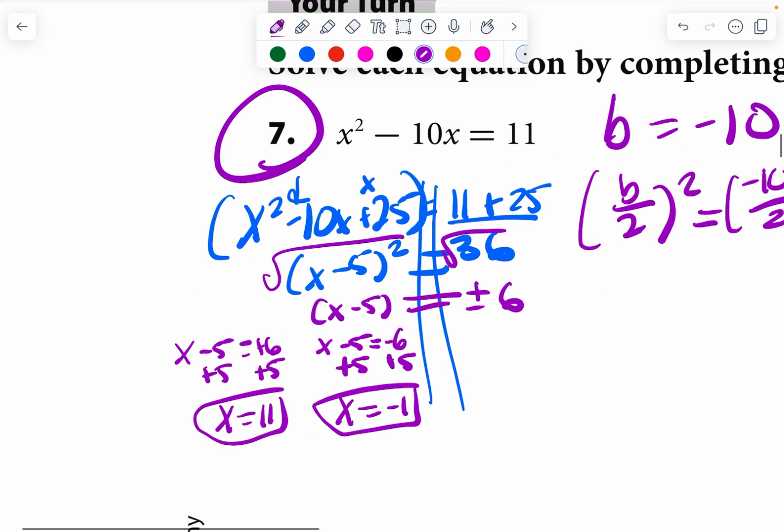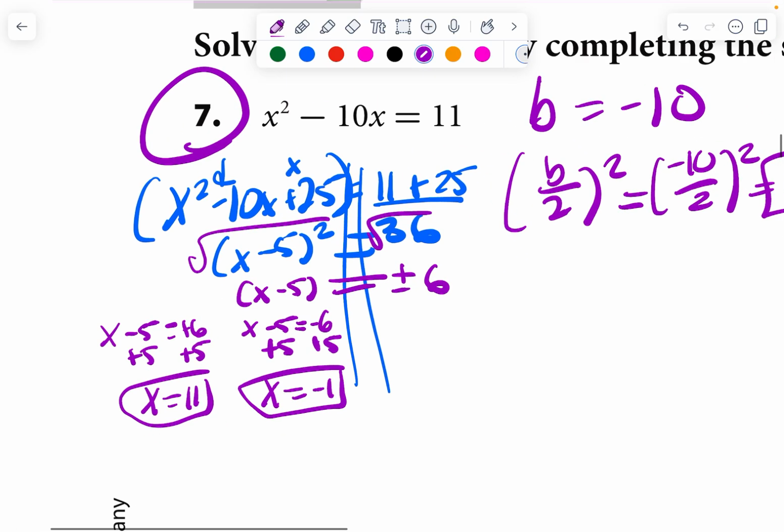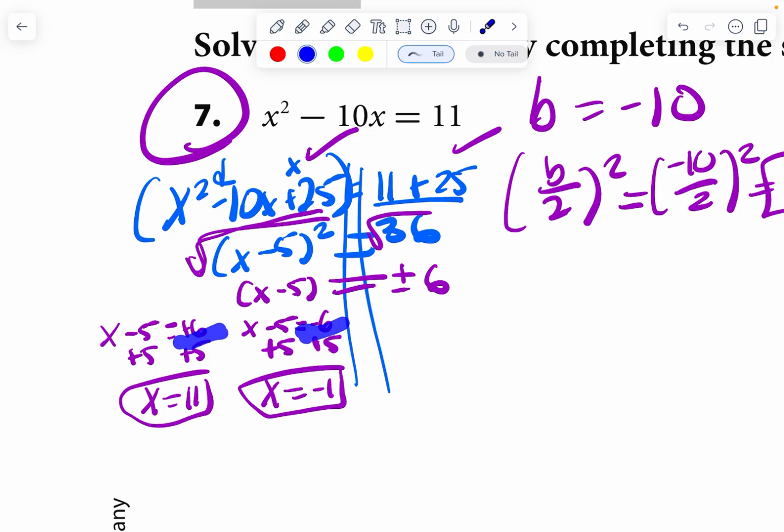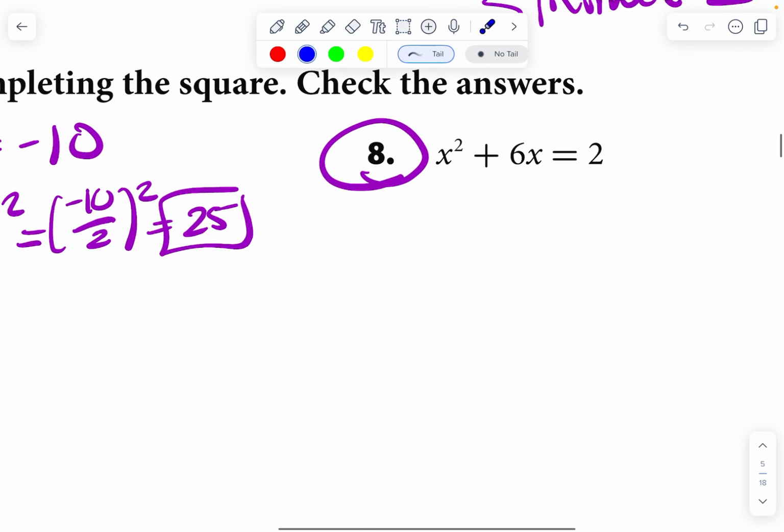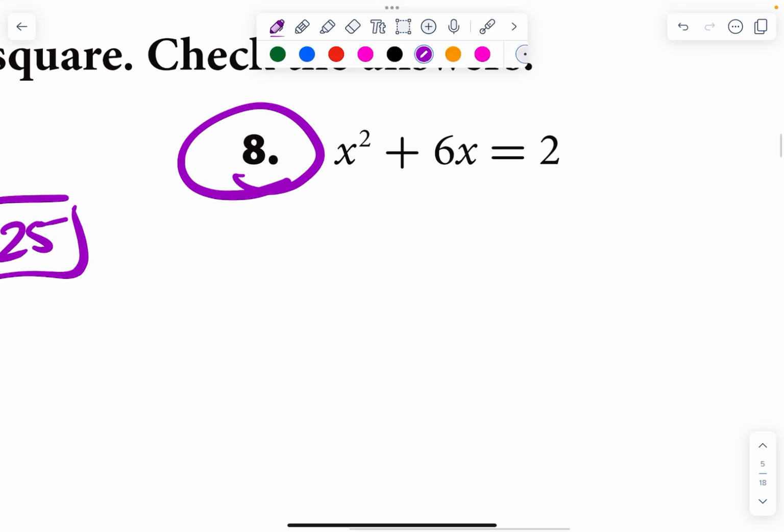So let's go over the steps again. Middle term divided by 2 and squared it. Added it to both sides. Took the square root of both sides. Okay? Then if I come back, I have to split it into 2 pieces. Positive 6, negative 6. And then I have to solve for x to both sides. And this is my final answer. Okay, let's do one more example. So I'm going to come over.